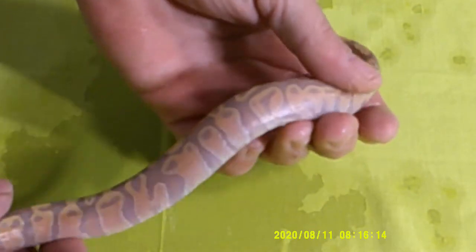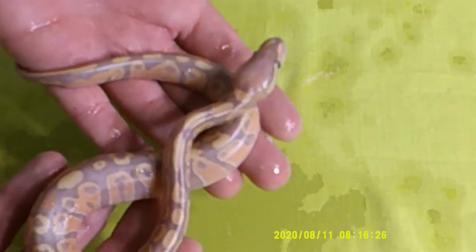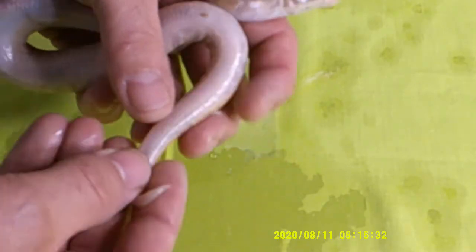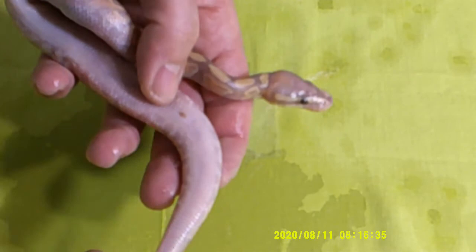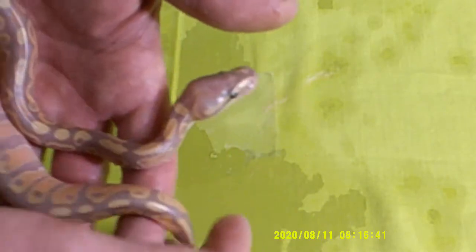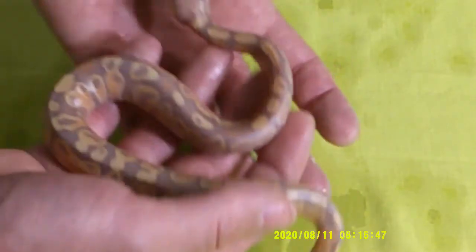Alright, the next two-gene animal looks very similar to the last one, but it's got way more blushed-out sides from the pastel and a little bit cleaner, pastel-looking head. This little one here will be available — nice, healthy, super clean belly. You can kind of see right here where the umbilicus was still attached. Another male. So again, a banana pastel.